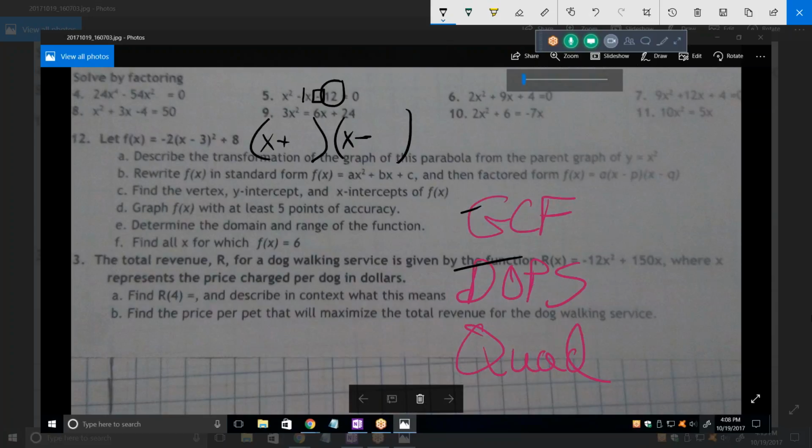So what factors of 12 subtract to the number 1? 12 and 1. Oh, subtract. Subtract to the number 1. 12 and 1 subtract to 11. 6 and 2 subtract to 4. 4 and 3. There you go. Now, take the larger of those factors, 4, put it with the sign of the middle term. The sign of the middle term is negative. So the 4 goes with that. The 3 goes over there. And that's how you do them. And that's really rather straightforward and simple. Now, we'll do it over and over again here. But that's the answer to number 5.